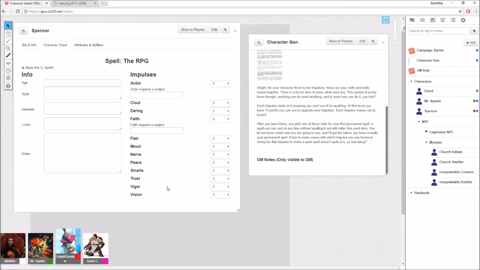At first level, you're going to have 10 points that you can use to upgrade your impulses. Each impulse will max out at level 6. You can put all of your points in just 2 impulses if you want, but that makes you a really bland character because you only have a couple things you can do. Or you can put 1 point in nearly everything, which again makes you kind of bland, and you're going to die real quick, because you're good at nothing.